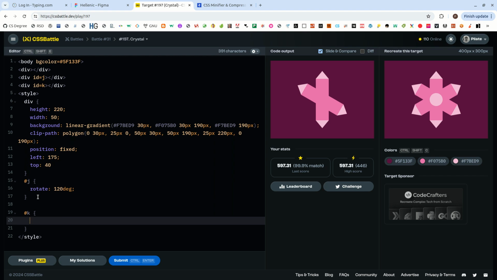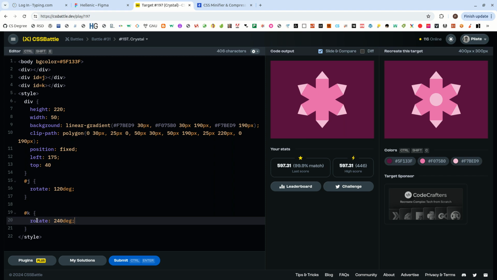You can say transform, right, and then you say rotate, and then you say minus 120 degrees, right? That will work. You see, that will work. You see, we used 120 degrees. You can as well just double this one and put 240 degrees instead. We achieve the same result. But now here we are striving for fewer characters. So let's just use rotate and say 240 degrees. Now we are almost there.